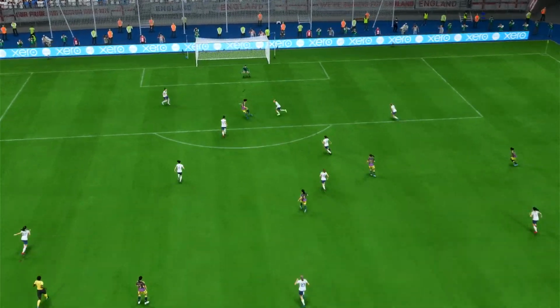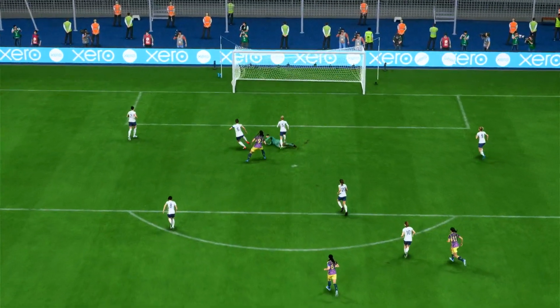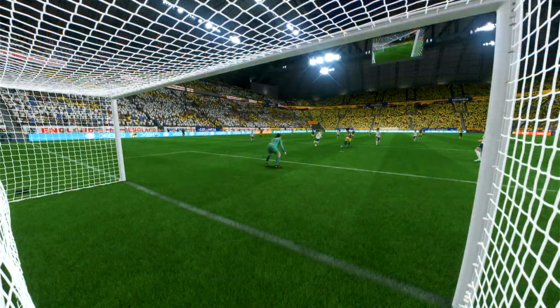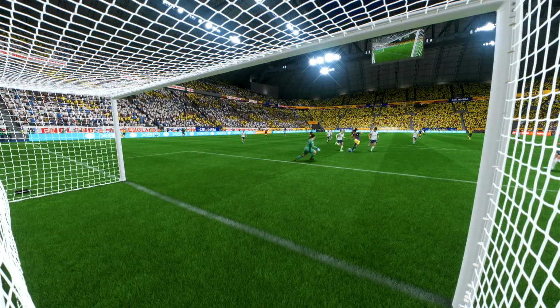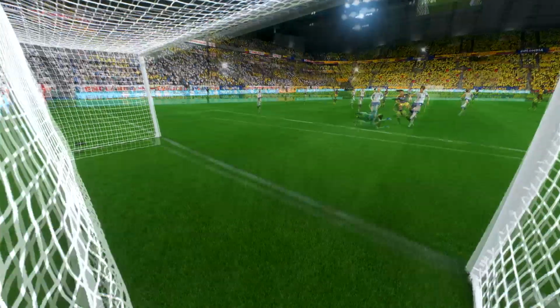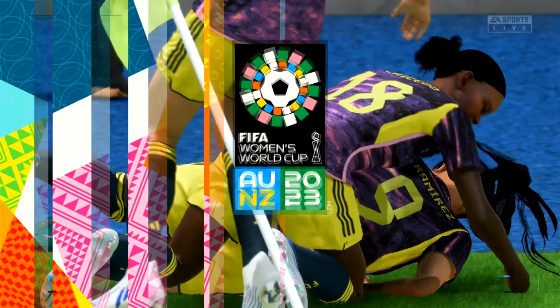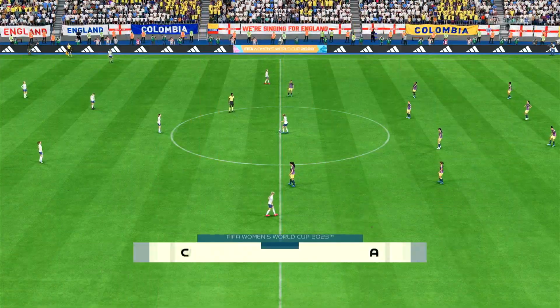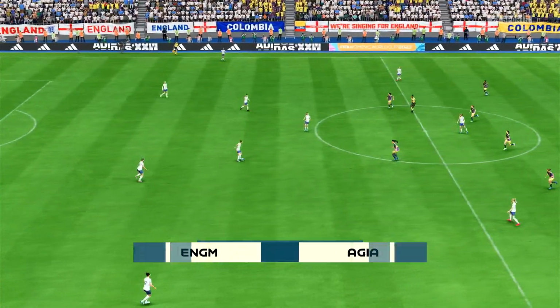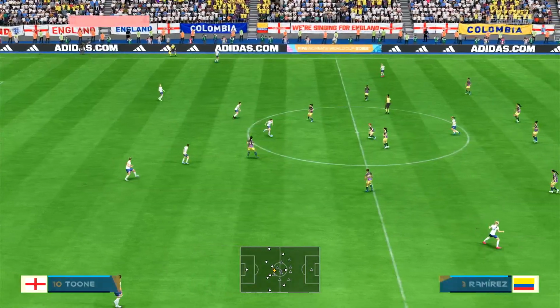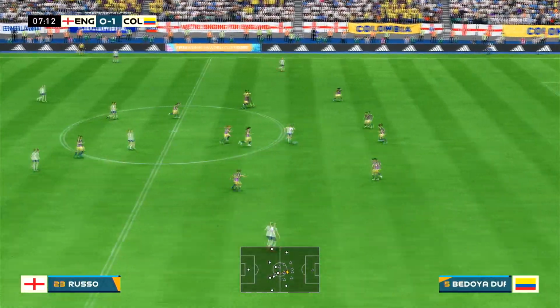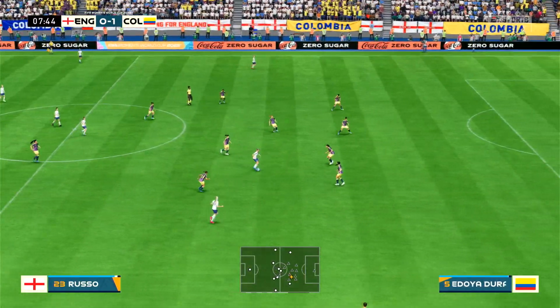So let's have another look at that. Pretty simple, but they tore England apart with it, to be perfectly honest. Solid finish. You always back the striker from that kind of range in a one-on-one situation. But she did her job. She did it perfectly. 1-0. England kicking off much earlier than they would have liked in this match. They were hoping they'd kick off for the first time after half-time.